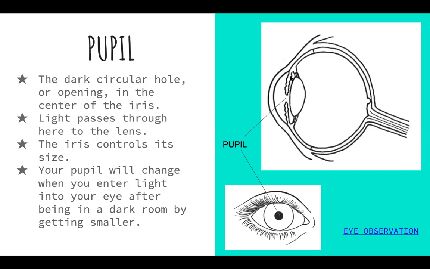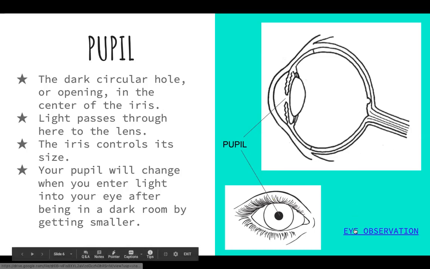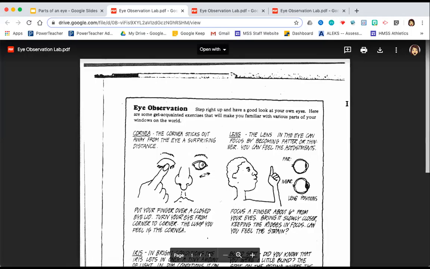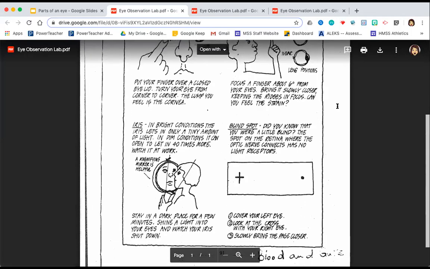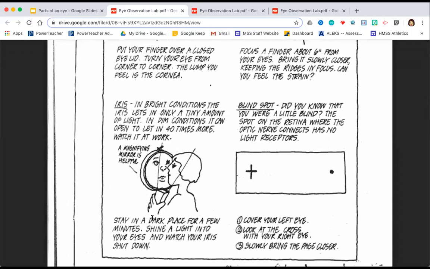So when that iris gets smaller or bigger, that's what's making the pupil look bigger or smaller. Your pupil will change when you enter light into your eye after being in a dark room by getting smaller. All right, so that was just going back to what we were looking at here with the iris, okay?